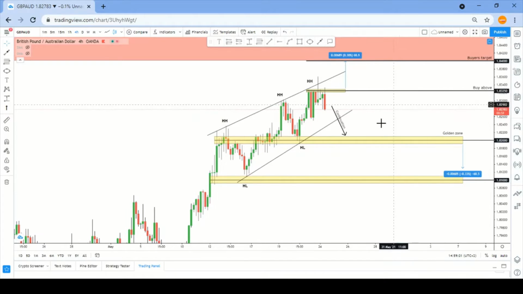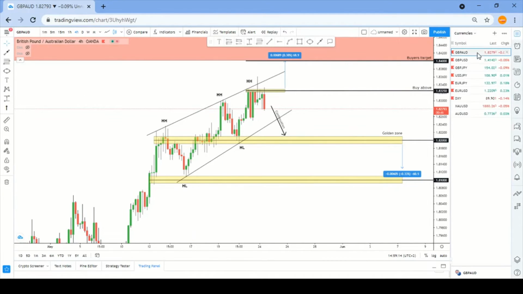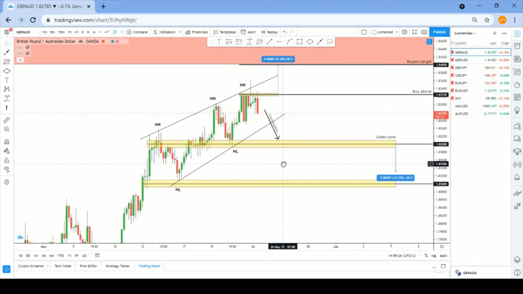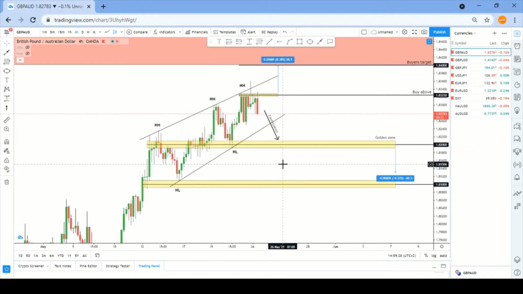So let's start with GBPAUD. Oh yeah, the third thing I wanted to say is we don't use currency strength indicators, but because we have three pound pairs, one USD pair and two euro pairs, we do identify our own currency strength, and from our analysis we identify which pairs are weakening and which pairs are strengthening.